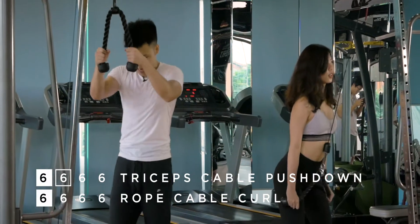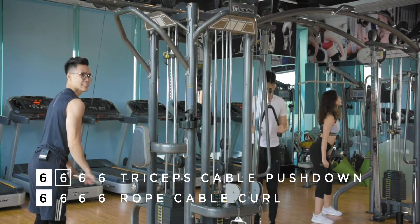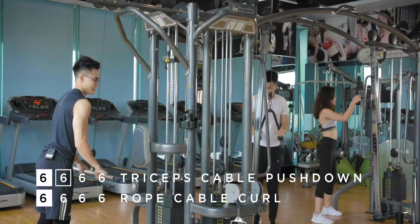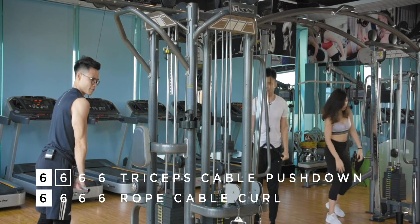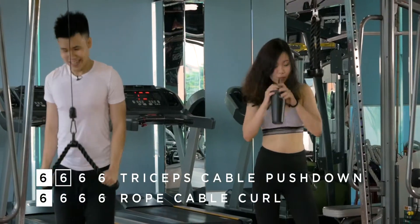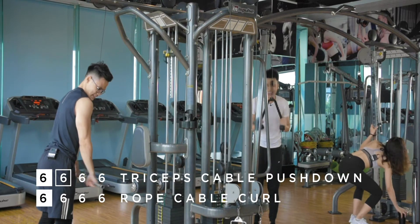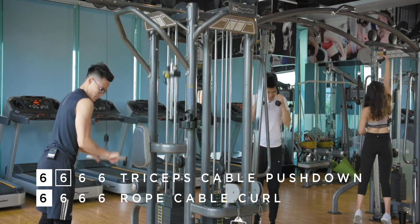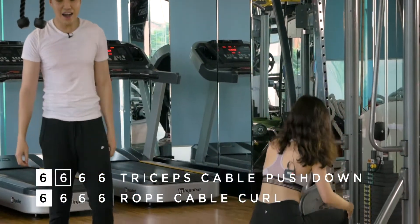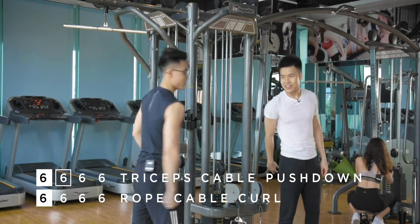Is it your last two, Chris? My last one. Let's do it together, Chris — like we do everything in life. One, two, come on. I have been friends with Chris for 18 years. I knew this guy when he was skinny. I knew him when he was weak. Look at him now — he's strong and he's inspirational. He inspires me a lot. Thanks, Harry.